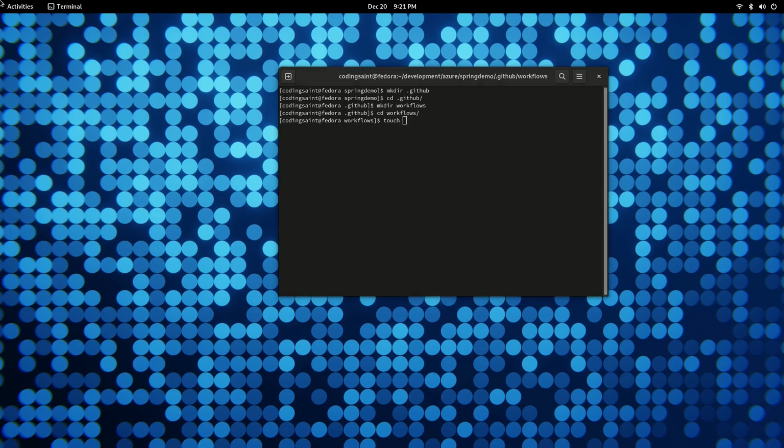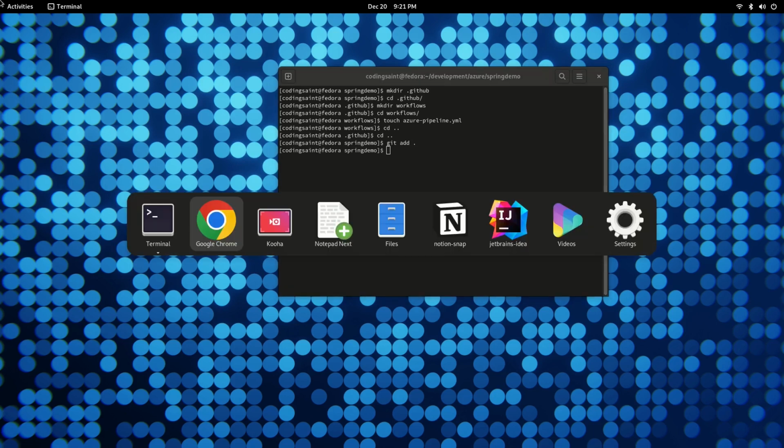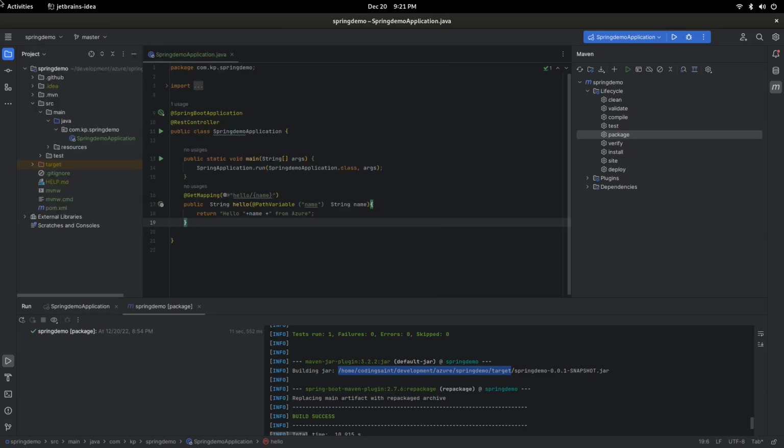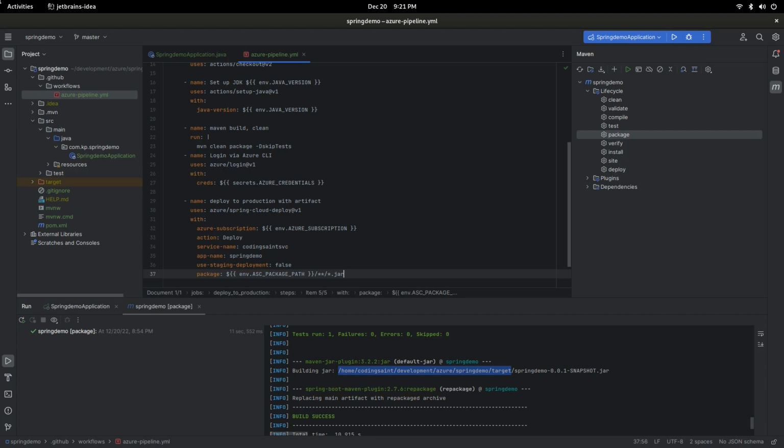Now let's add a YAML file inside it. And in this YAML file, we will have the pipelines instructions added. Now let's look at the instructions in the pipeline.